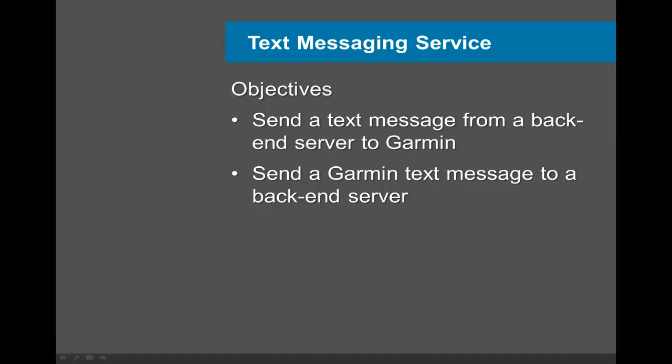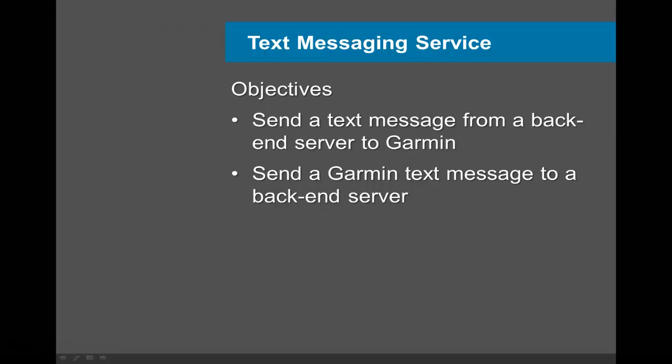So now let's write a simple demo user service in Lua to accomplish the following two objectives. First, we want to define and handle a toMobile message that would be used to send a text message from a back-end server application to a Garmin device connected to an IDP terminal. And then next, in the other direction, we want to define and handle a fromMobile message that would be used to send a text message from a Garmin device connected to an IDP terminal to the back-end server application.